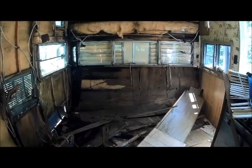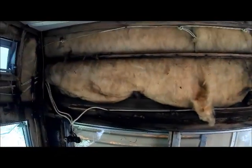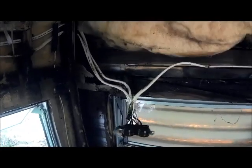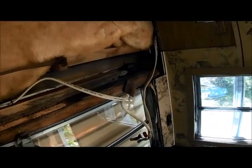Yeah, that front piece, it just pulled right out. And as I said earlier, this section up here was leaking pretty bad. And here's a piece of 2x2 that's not even connected to anything. The wood just came right out. It's soaking wet, and I can put my finger through it. It's kind of soft right here. Same thing down here in this corner.